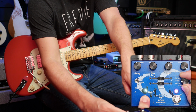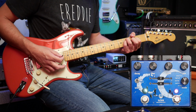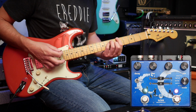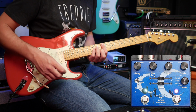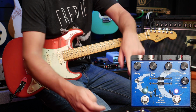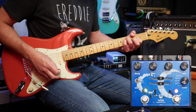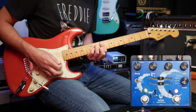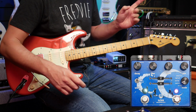Then hold down bypass again. We're going to go to sync, which is just there. Back to dream. Next one is square, which is on and off. It's more immediate than the sine wave. I think that might be my favorite.